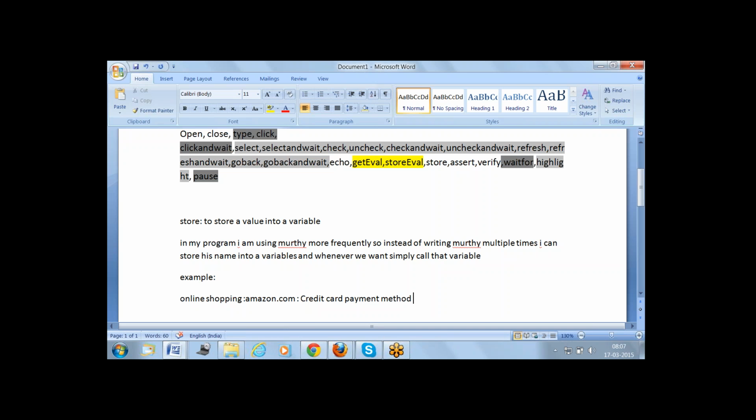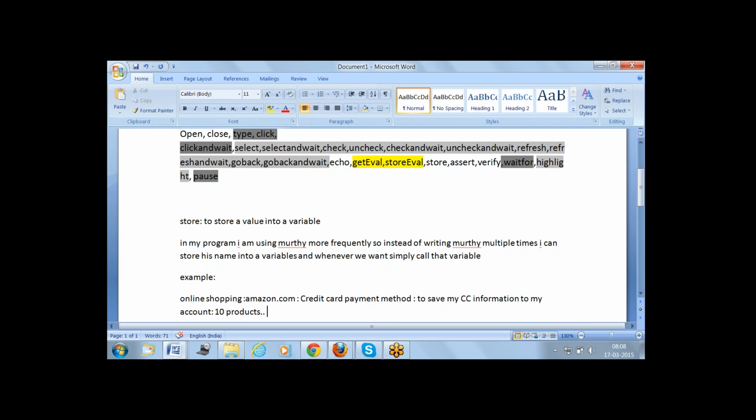So what will happen is, usually Amazon.com will suggest that I save my credit card information to my account. The reason is, per day I am purchasing 10 products using this site. So every time I would need to enter my 16-digit credit card number, the whole name present on the credit card, and every piece of information.